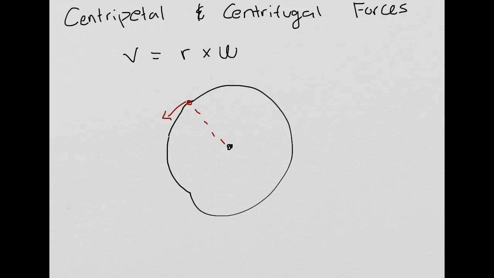The centripetal force in this case, which is really just in the form of force of tension, is directed towards the center of the circle. So it's going in this direction. This is my force. We also know that acceleration is going to be in the same direction as the force vector, because remember that force is equal to mass times acceleration. Mass is a scalar, so acceleration has to be in the same direction as the force. So here's my acceleration vector in green.